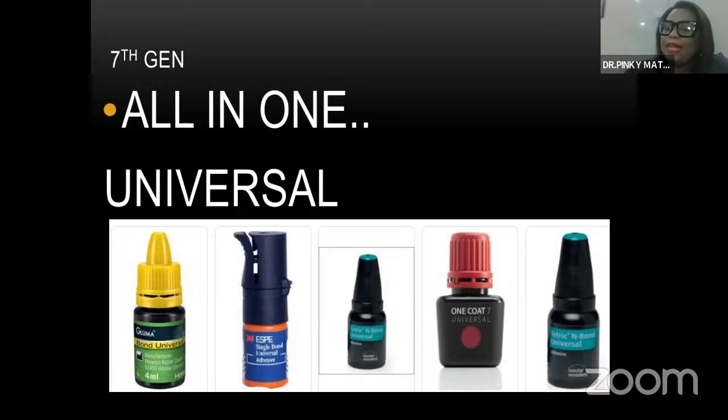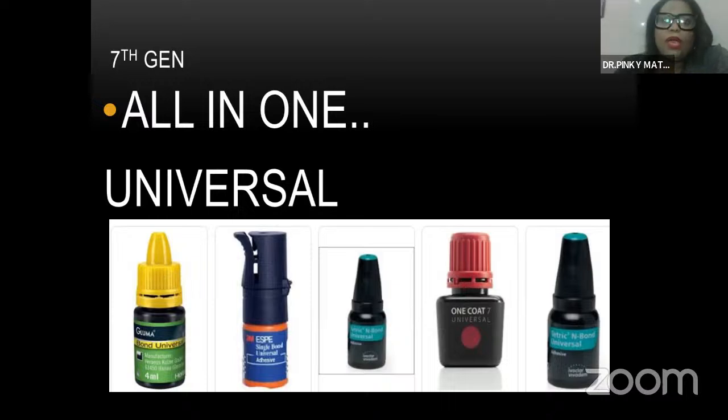So whenever you are selecting your bonding agents, you must have heard about TEGDMA, Bis-GMA, but go in for MDPs because MDPs are less acidic. They are something which do not destroy. Being in the same bottle with your adhesive, they are not destroying the composition too much. So just go ahead with something which has an MDP. So the seventh generation came in as a hero.